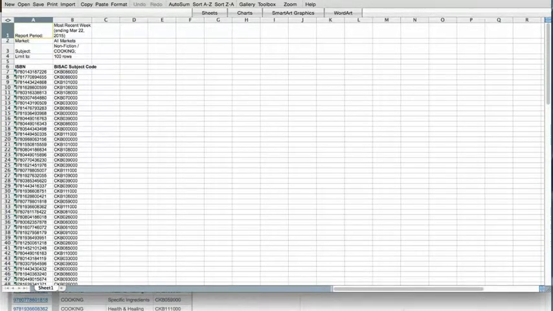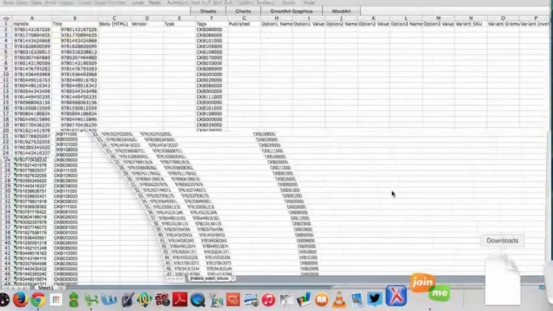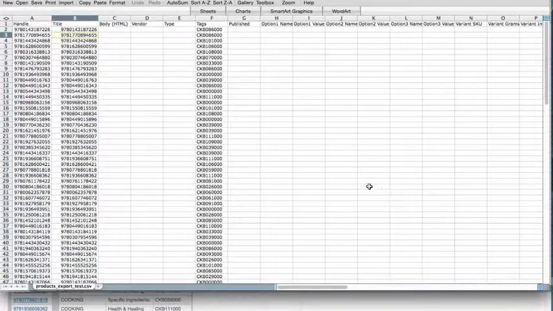And then Shopify has a product template that you can populate. So I've just cut and pasted the ISBN into the handle field, the title field, and then I put all the BISAC codes here in the tag field. So this is a Shopify product template, and I don't need to have the tags here. I can just have the handle and the ISBN, because this ISBN is going to land in that product title field, and then the records are going to get updated automatically. So I'm going to go ahead and do that.